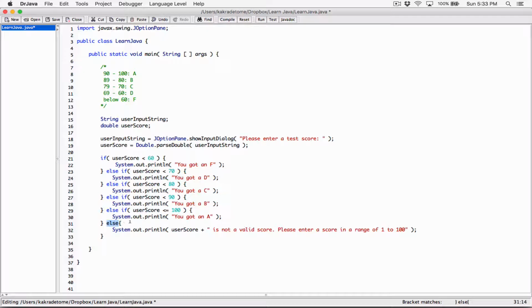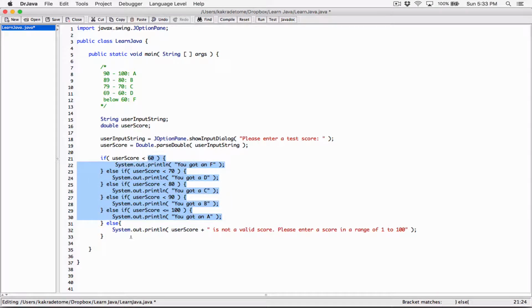It will catch anything that is not in the range of these numbers. If none of these conditions are true, then switch to this else and tell the user that it's not a valid score. It's not in any of these ranges. Please enter a valid score.